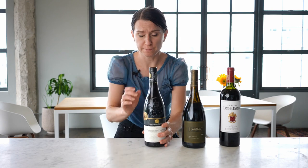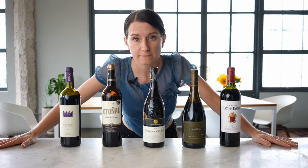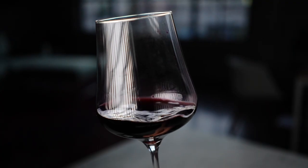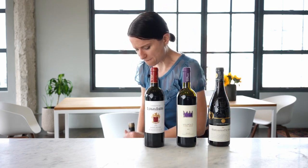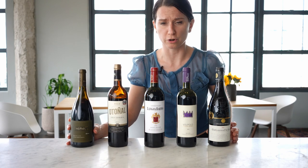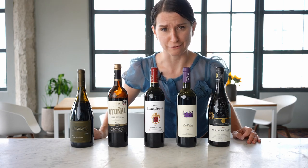One of these red blends isn't following the rules. Red blends are known to be some of the smoothest and most balanced wines in the whole world. But what you might not know is that most producers use a pretty strict set of guidelines, including grape varieties they can blend together. So what I have here are some very popular styles of red blends from around the world, along with one producer who is doing whatever the F they want. And in that spirit, I thought we could try blending the blends together to make a super awesome master blend to rule them all. But before I try to make up my own wine, let's take some cues from the master blenders and learn by drinking.